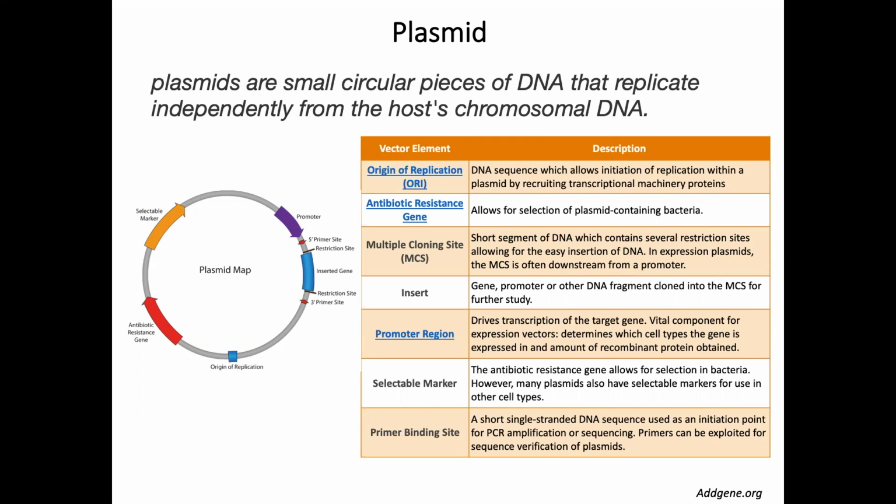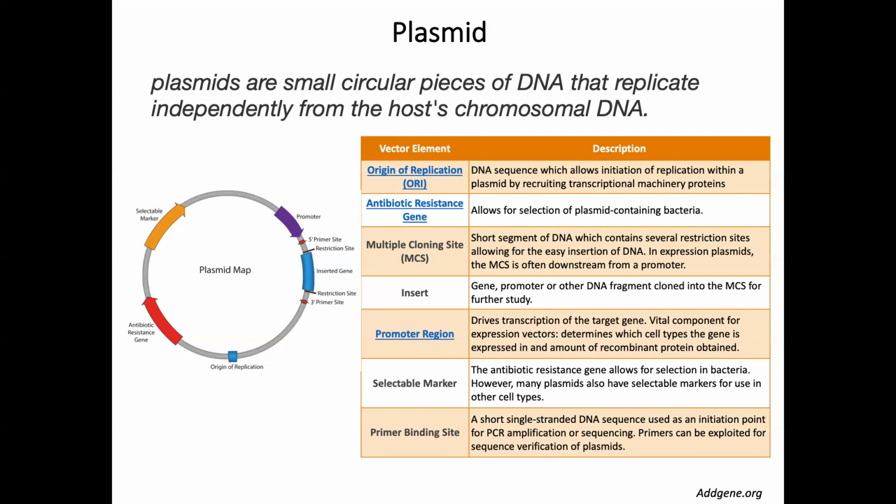Plasmids are small circular pieces of double-stranded DNA that are usually 2 to 15 kilobases. Okay, in research labs, scientists can easily modify the nucleotide sequences of the plasmids. The plasmids can be amplified in bacteria, and the plasmid replication is independent from the bacterial chromosomal DNA. So the table listed here shows several essential elements that can be found on plasmids, which you may have already learned from a genetics class.